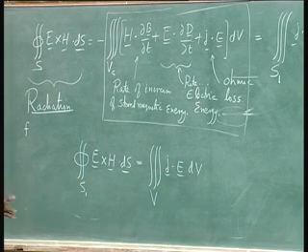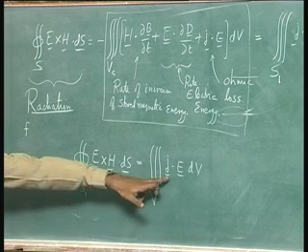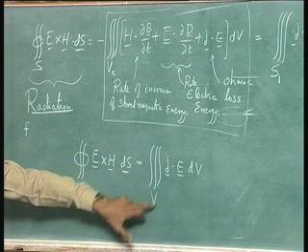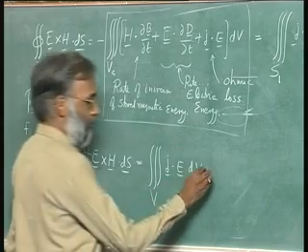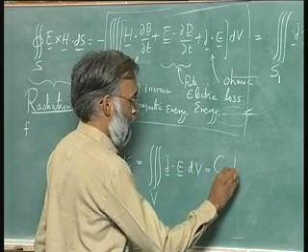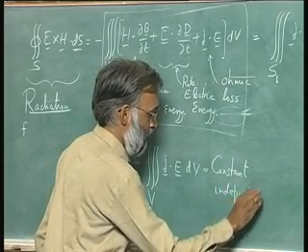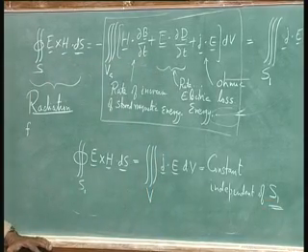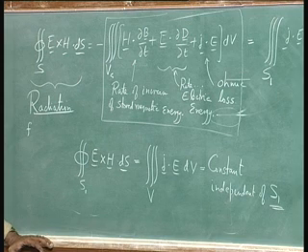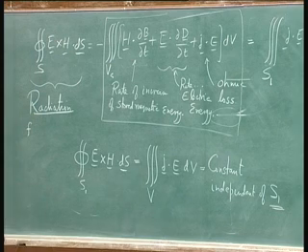No matter what size surface I choose, this S1 can be twice S1, it can be 4 times S1, right hand side is still integral over V J dot E, because currents are only present inside this small region V. It is equal to constant, independent of S1. It is a very remarkable statement. No matter how large a sphere I take to do this integration, I get the same answer.